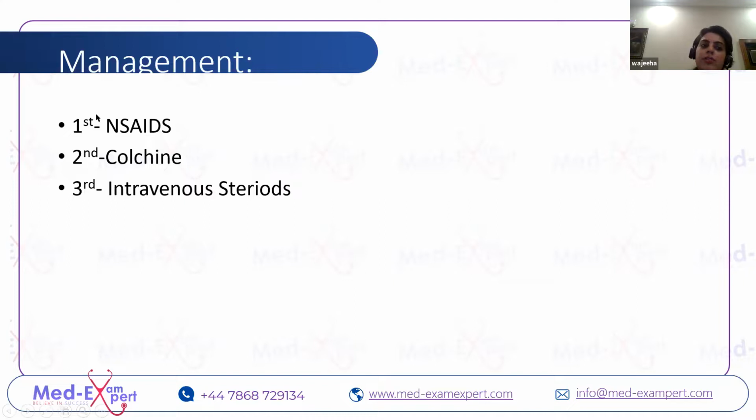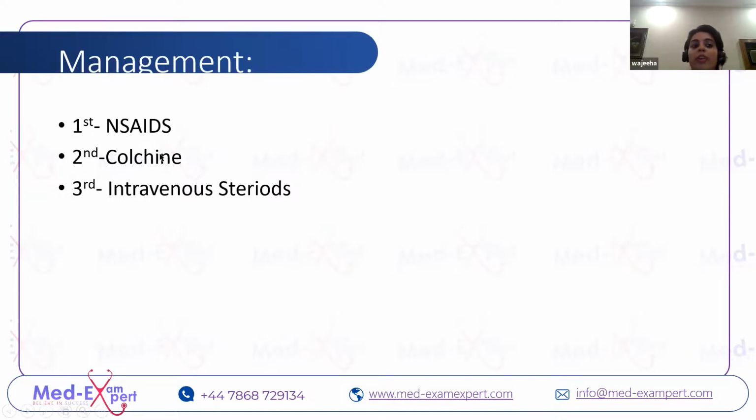So Mr. John, we are going to give you some NSAIDs, just because it's an inflammation. Talk to the patient in a way they can understand why you are giving such medication. Mr. John, as I mentioned, it's the inflammation of the sac. So we are going to give you anti-inflammatory. Does that make sense, Mr. John? We are going to give you some painkillers, which are not only going to reduce your pain, but they're also going to reduce your inflammation.